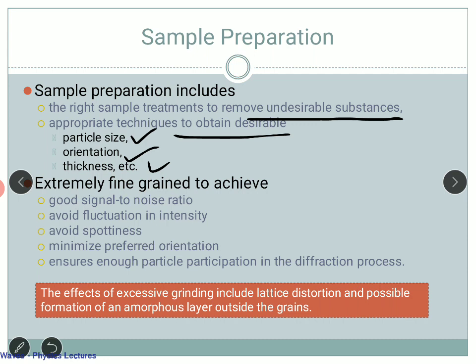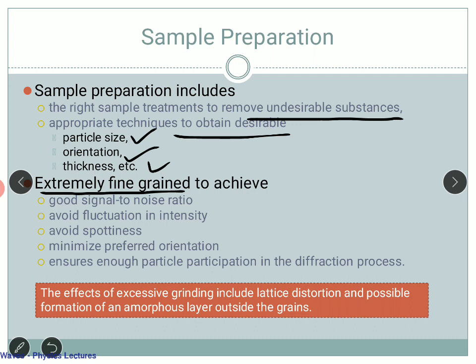Now, when we consider any powdered sample, it is ground very finely. You can use a mortar and crush it manually. You cannot keep on crushing it too much, because that might bring some changes into the sample. Also, you cannot use any kind of machines there, because you don't want to use too much pressure. You don't want to alter the crystal structure or the phase of the sample.